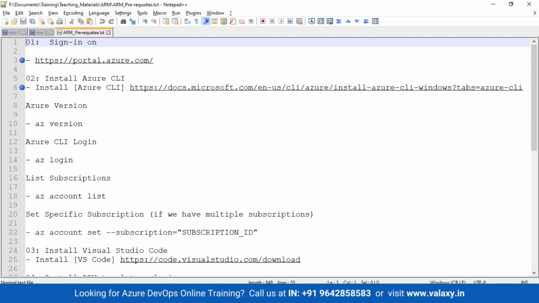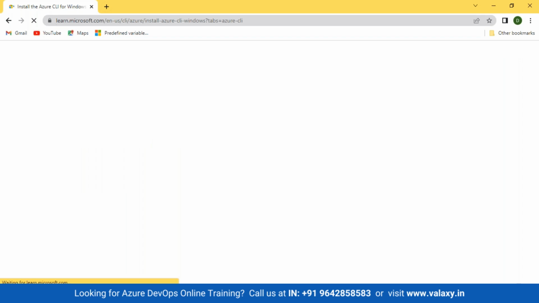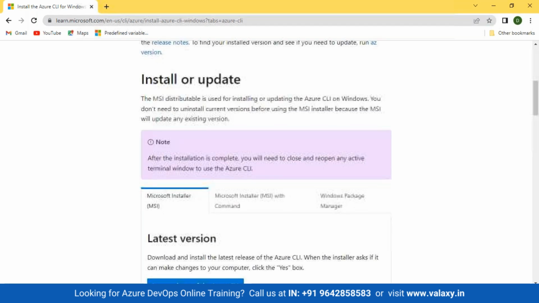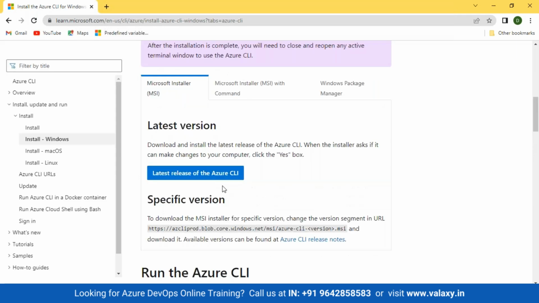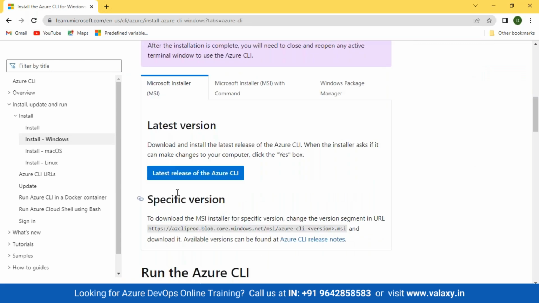When you go to this link and come down over here, you just have to download the CLI latest version. This is for Windows, guys. In case of Mac, there is an option for Mac over here. You can just run this command in order to install CLI on Mac. For Windows, this is just a plugin. Just install this and hit next, and CLI will get auto installed on your system.